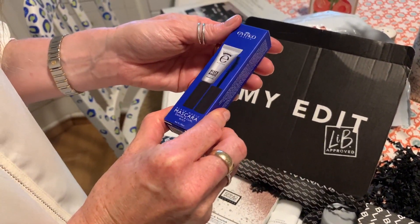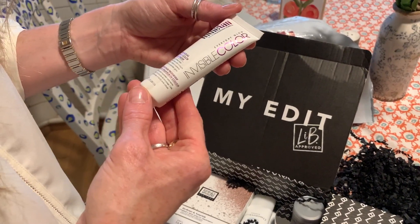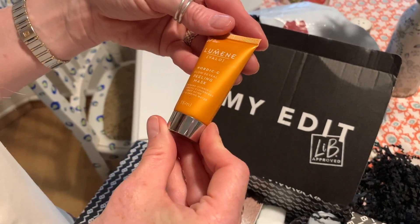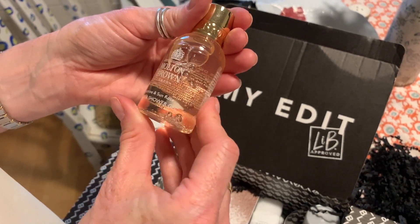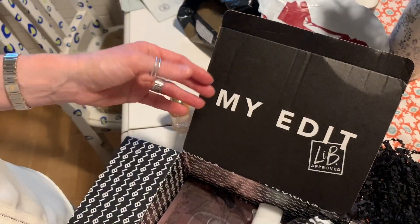These little mini mascaras are so handy. A Gradual Tan Color Extender — an untinted daily moisturizer with a touch of tan, builder or extender natural glow. That will be useful for my white legs! A Lumine Nordic Sea Glow Revealing Peeling Mask, and a bath and shower gel in jasmine and sunrose. So many masks. Somebody asked me to do a review on masks and I replied I'm sorry, I can't, I don't have any. Now I've got about 20!